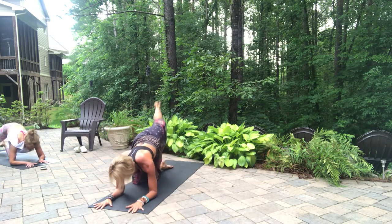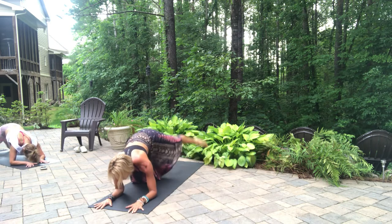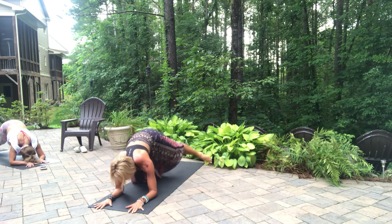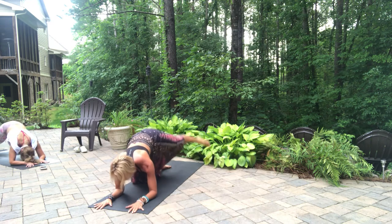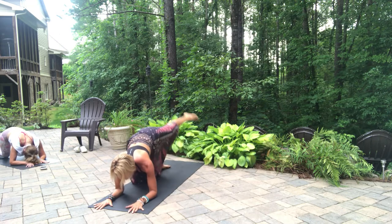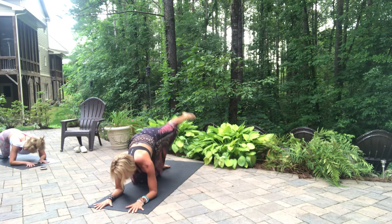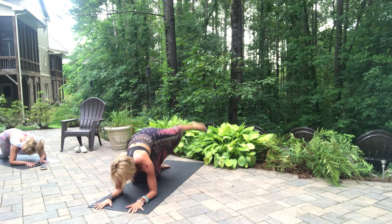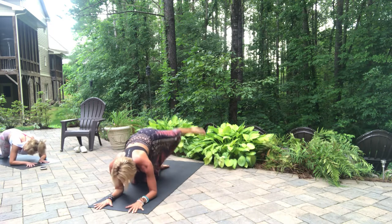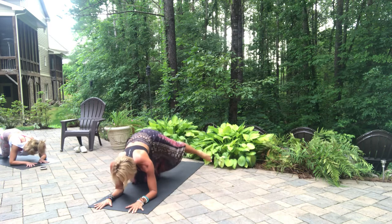Lift up, hold it, tap side to side. As we move on our mat and we are mindful through our flow and linking breath with movement, the energetic connection within stimulates that alpha brainwave, releasing things that no longer serve us as we let go of memory patterns and creating new neurological pathways in the brain. Lift, tap, lift, tap, lift, tap.